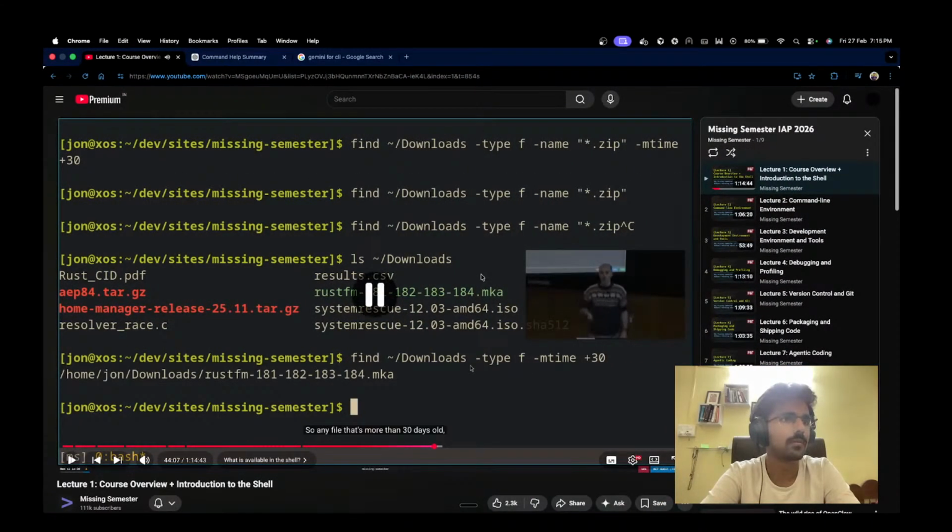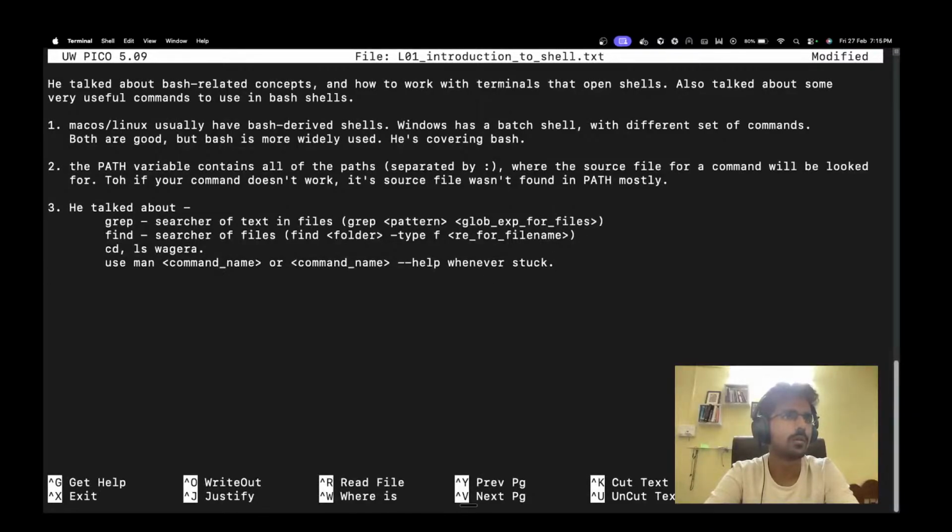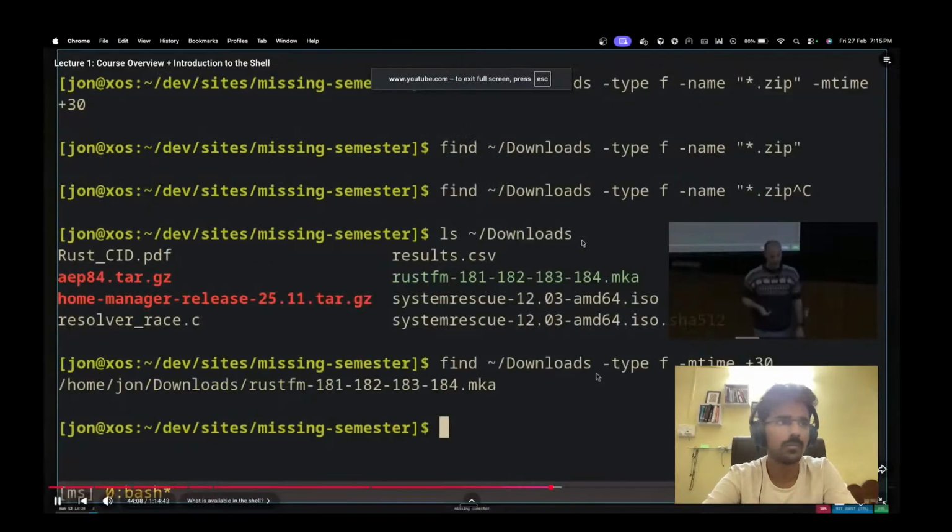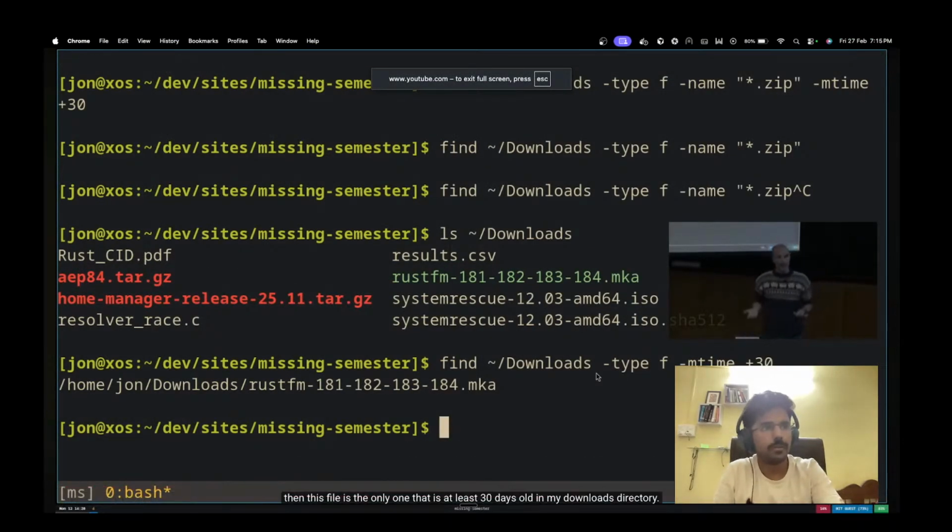Plus 30. So any file that's more than 30 days old, then this file is the only one that is at least 30 days old in my downloads directory.